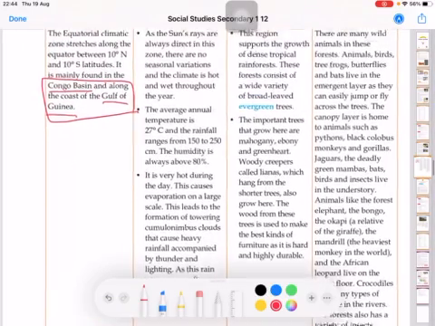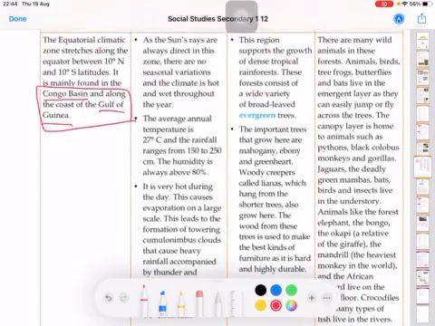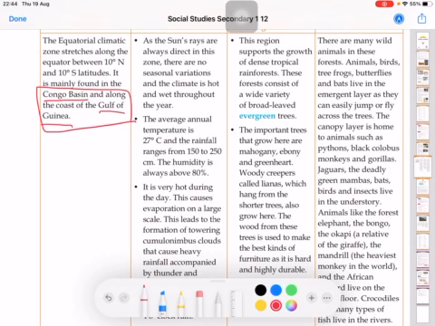In this region, they have a climate which is hot and wet throughout the year.